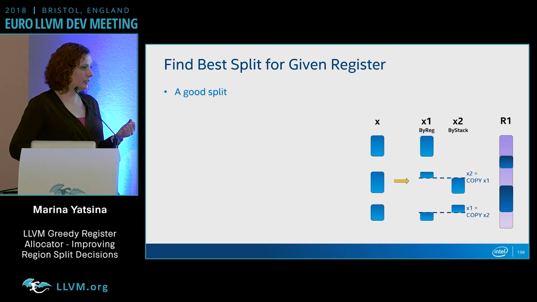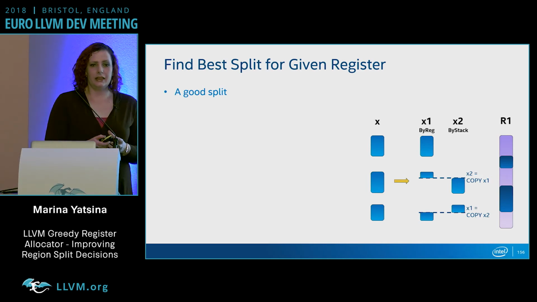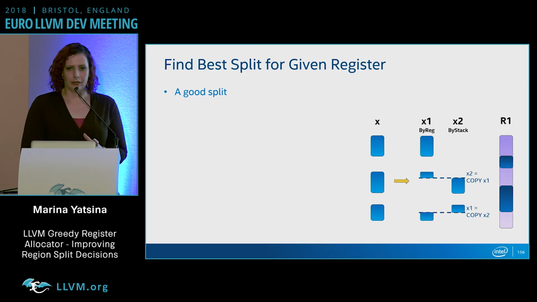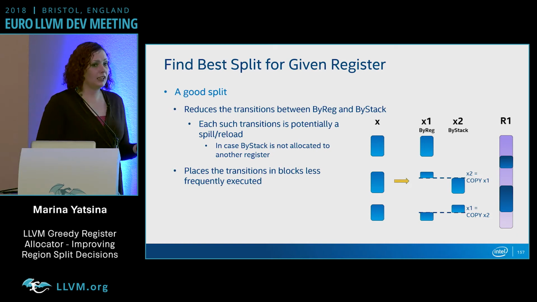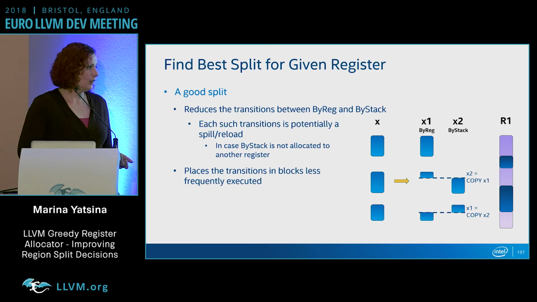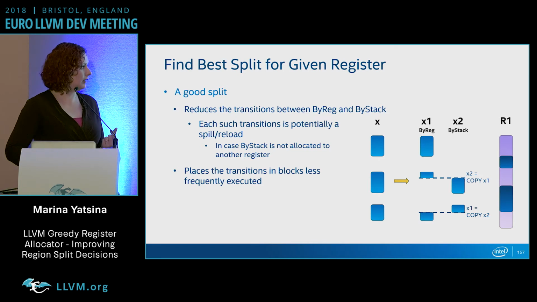And let's get back to the point: how do we determine that this is a good place to place a copy? Why don't we place it here, or maybe a bit higher here, or maybe it's here? In order to understand that, we need to understand what a good split is. A good split has mainly two characteristics. It reduces the number of copies, so we want as few transitions as possible between these two intervals, and it should place the copies in colder basic blocks. We do not want to place a copy in a hot loop, because that copy will either be translated into a move between registers, or into spill and reload instructions. So these are the two main characteristics to consider.